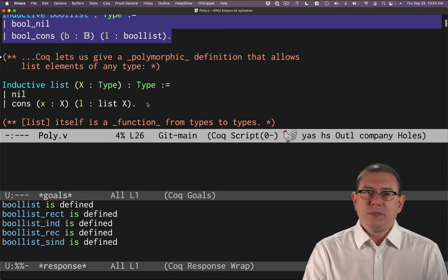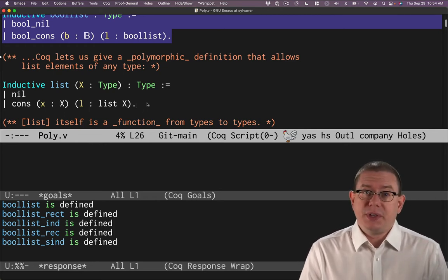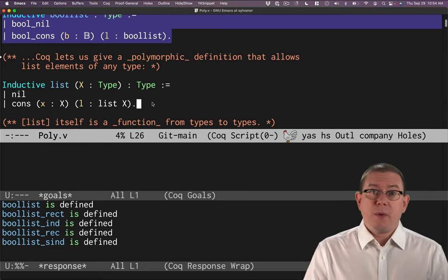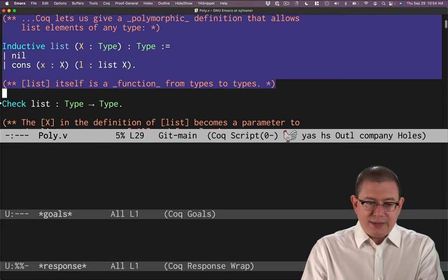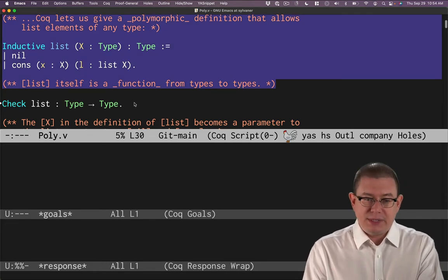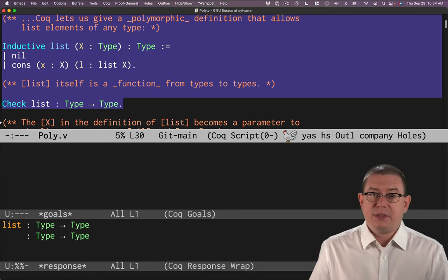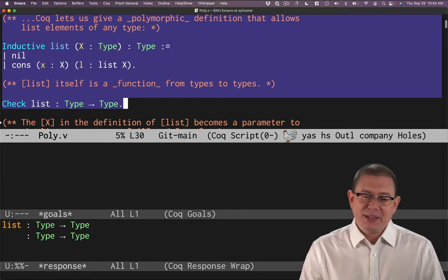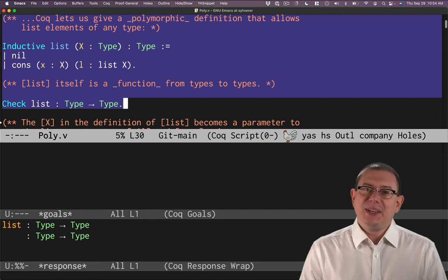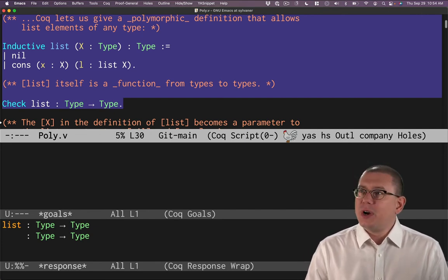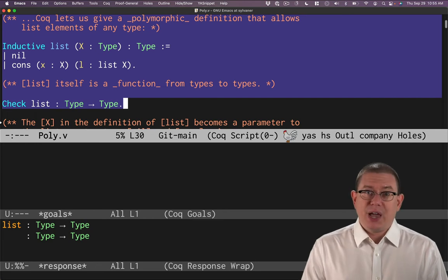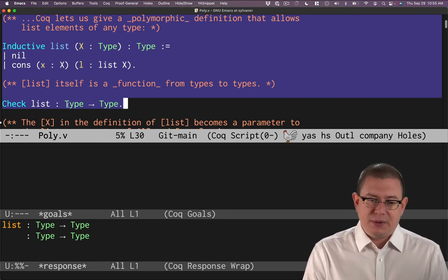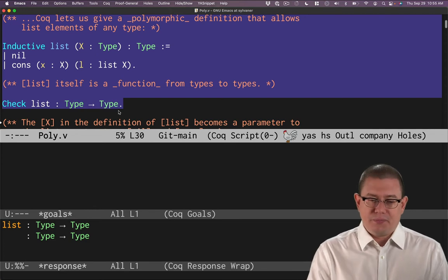Okay, so we have type-level functions that we can use in Coq, which is maybe more powerful than some languages you're accustomed to working in. We can even see that if we check what the type of list is here, it is indeed of type. So this is where it gets confusing to talk about. Sometimes I'm using the word type with a lowercase t, and sometimes I'm using it with an uppercase t. So I will try to say uppercase Type to disambiguate that for a little while here. List is something that is of type, arrow capital Type. All right, so it takes in a type and gives us back a type.